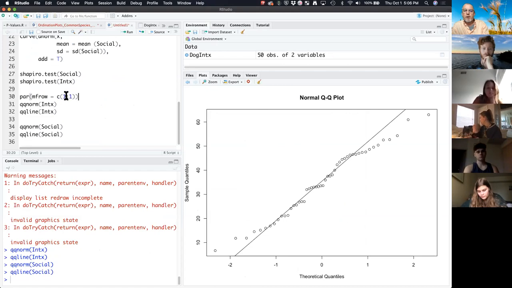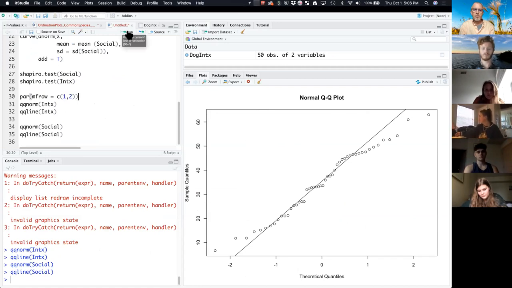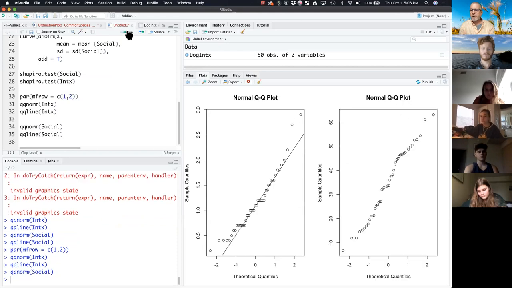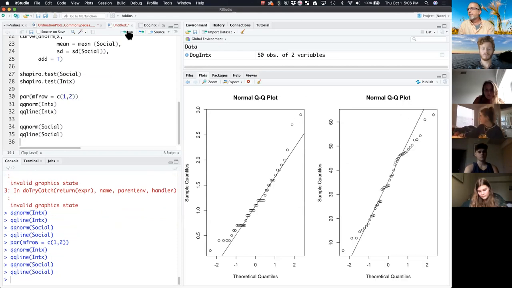Right now, we only have one row and one column. So that means that we're only going to see one figure in here. If I make that, well, actually, let's go 1, 2 in this case. What we'll have is one row, but two columns. So if we run that, we'll get two figures that basically line up next to each other. Okay. Understood.